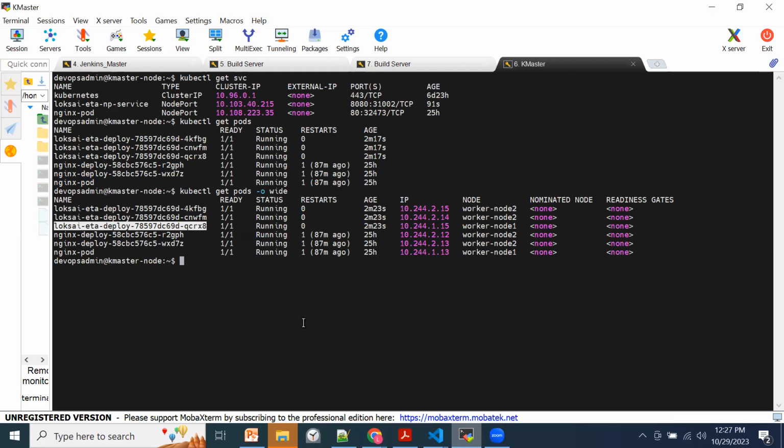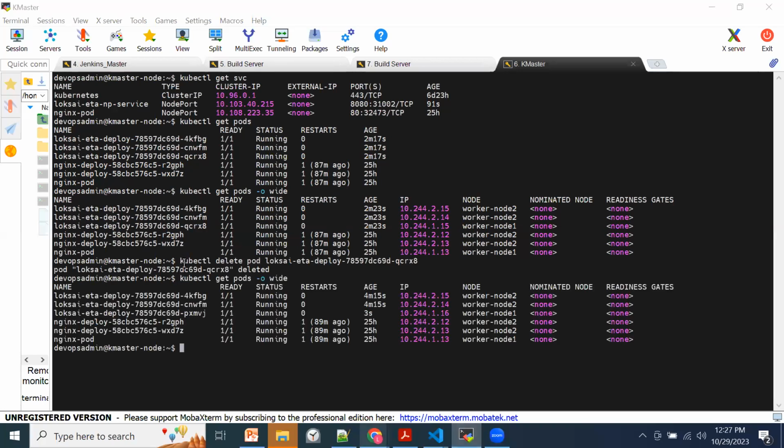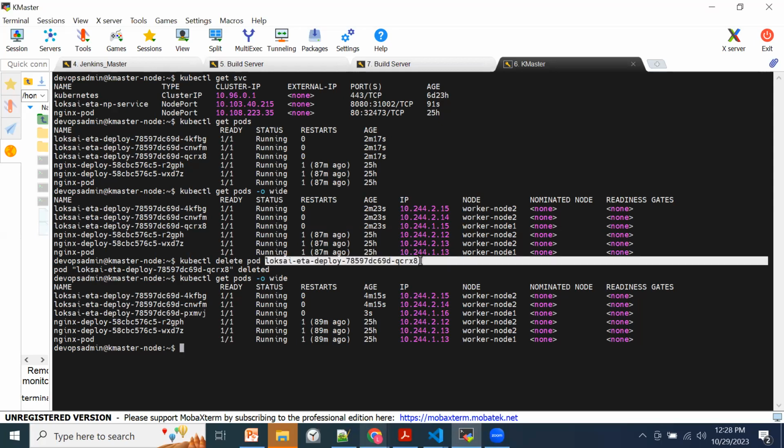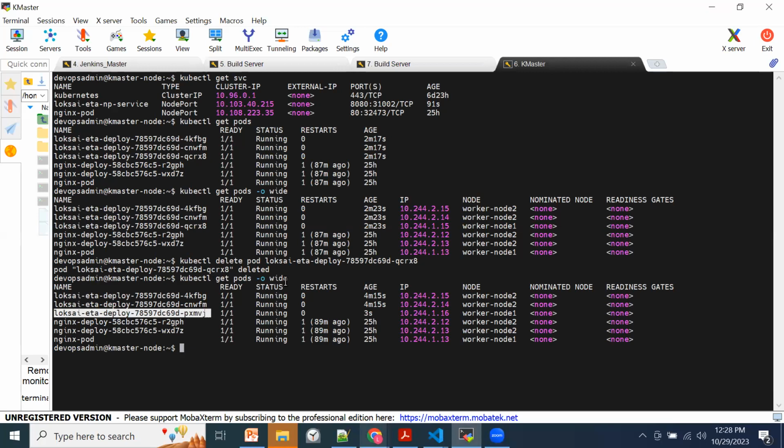Can you see this now? All that I did is I manually deleted a pod. kubectl delete pod followed by the pod name, QCRX8. This is the pod I just deleted. And it immediately created one new pod when I got the list. That is what a deployment controller object means.